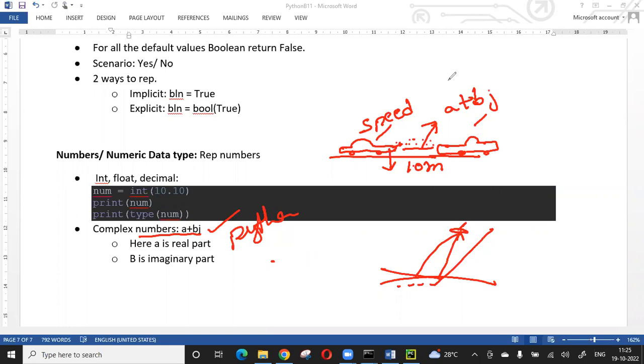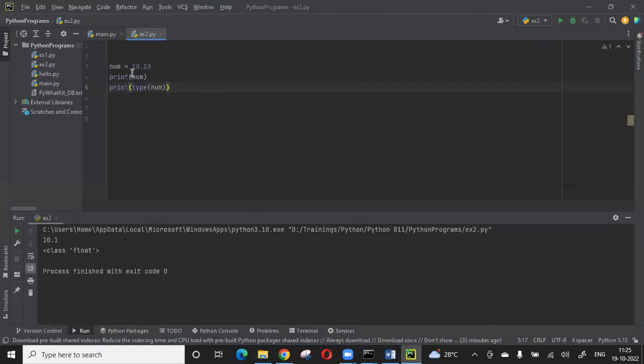By 2025 the usage of .NET and Java will decrease. The usage of Python is much more nowadays. We are using it in embedded systems, artificial intelligence, machine learning, and data science because of this complex number support. Okay, let us see the complex number. Give me some number: 10 plus 2j.